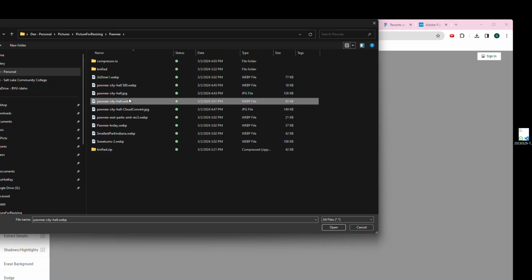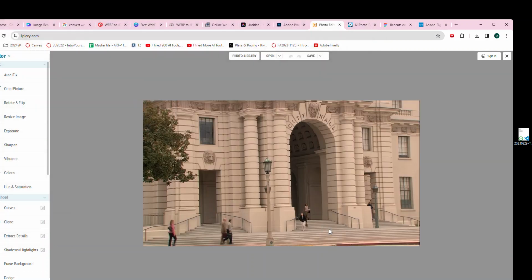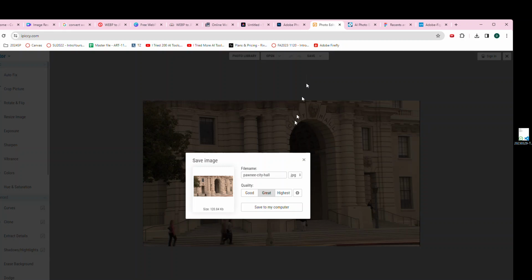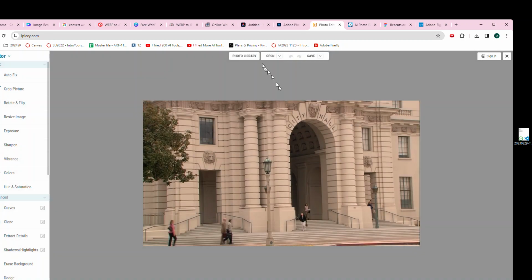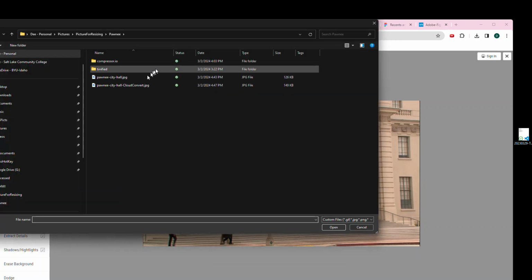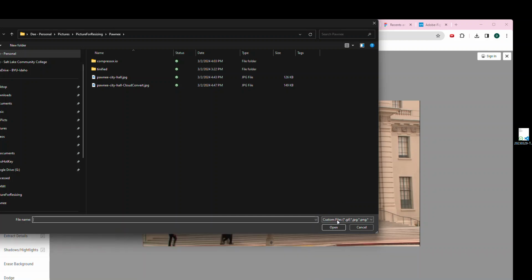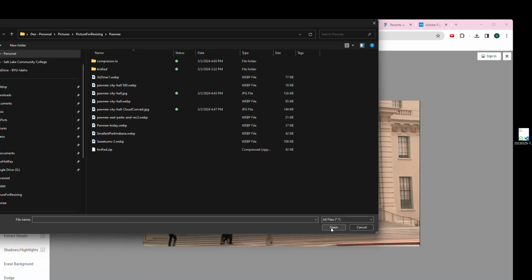And so here's the WebP file, and I try to open this and it lied to me. I wonder if, because it was telling me it couldn't. Oh, so it's looking, this is a JPEG. We're going to open one again from my computer. We're going to do all files.